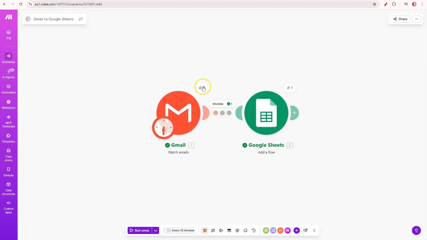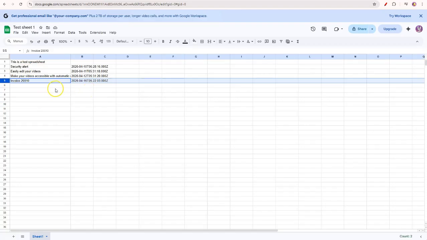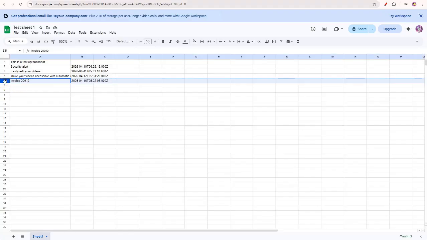You'll see it has successfully run once, and Google Sheet seems to have successfully added a row with the number 1. Let's go and take a look. This is the Google Sheet that I've created earlier. These were some previous automation being added, and this is the new row that has been test run successfully with invoice as the subject line being pulled through. As you know, I only typed invoice with the lower letter I, and it still pulled through the upper letter I here because we have included case insensitive as part of the comparison.